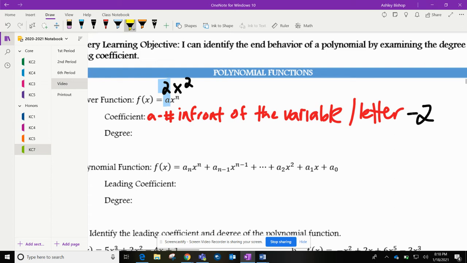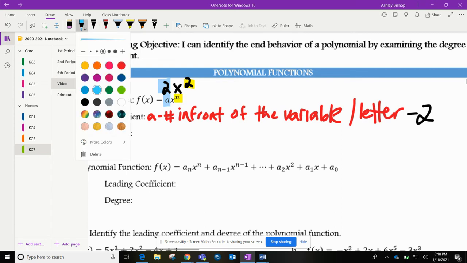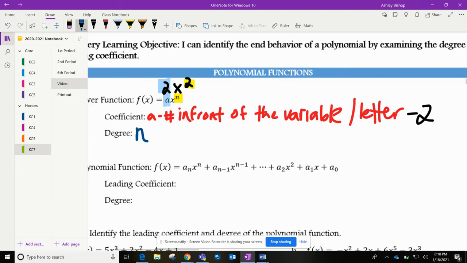The degree is going to be the little exponent. The exponent is the tiny number. In practical terms, it's going to be the n, whatever number is n, and it's the exponent, which is the tiny number in the upper right-hand corner. In our example here, it's not good to make that 2 because they're going to be the same. But if I had 2x to the third power, the tiny number or the exponent would be 3. That's the point I'm trying to get across.